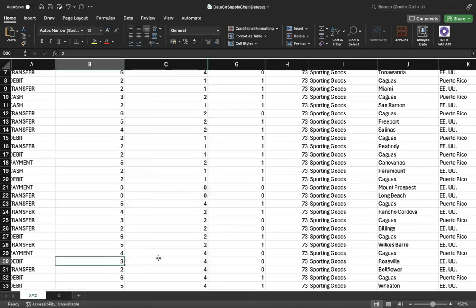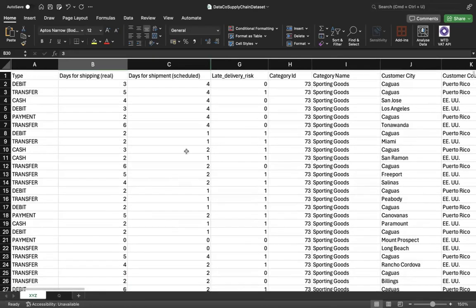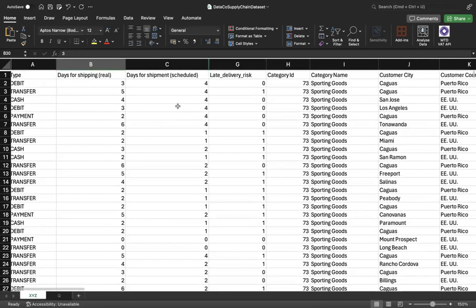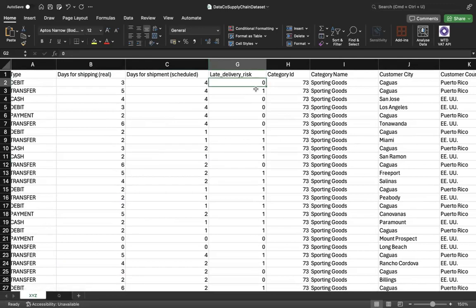So usually when you try to check if a product has risk attached to it, you might want to see if that product was lately delivered or had an early delivery.